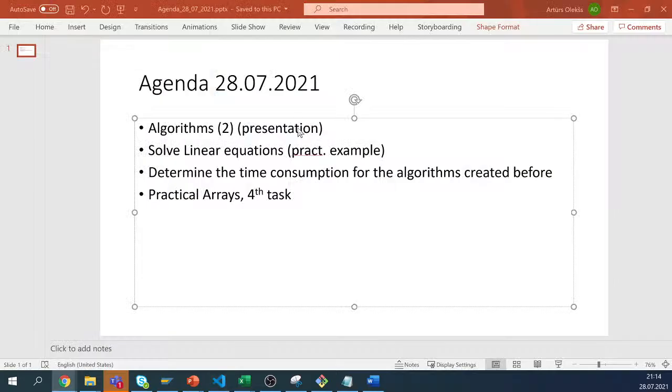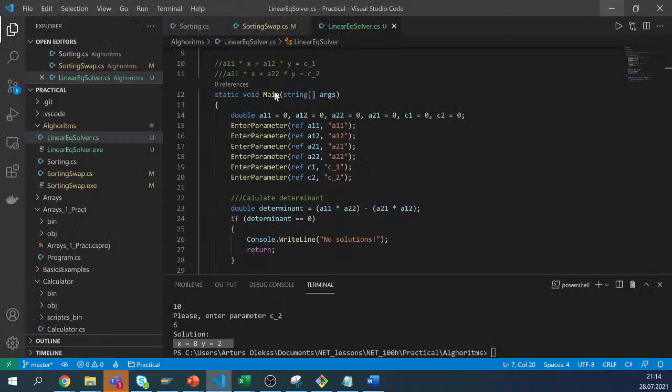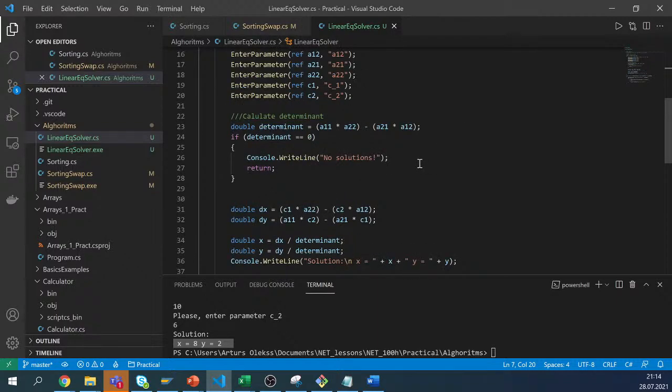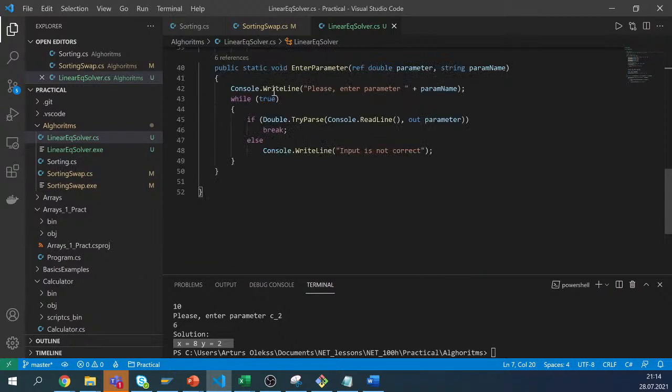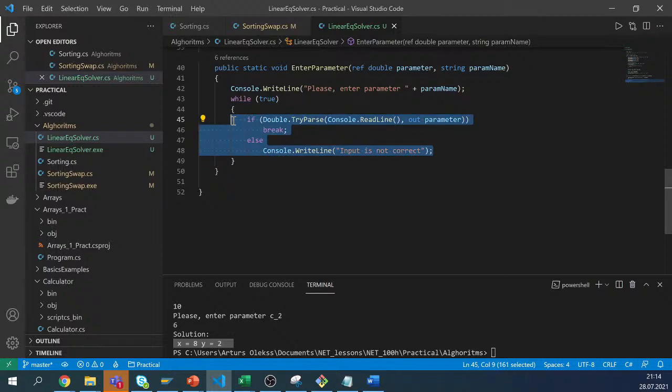Okay, then if not, we can take a quick look at the time consumption for the algorithms. Basically, how to check time consumption. Usually when we have a cycle, then we can determine time consumption. In this case, we don't really need to think about it. The time consumption for such a check is basically undetermined because we don't have a fixed value.